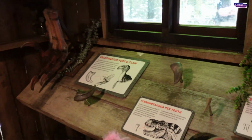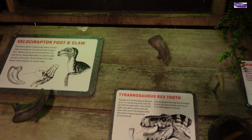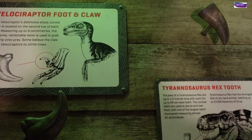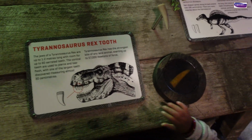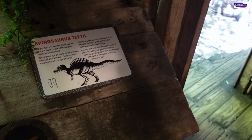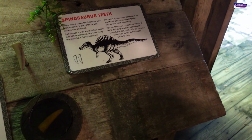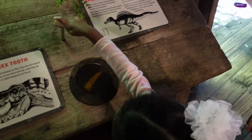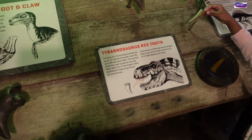Yeah. Well, look at that. That's Spinosaurus fossil. Oh, yeah. That means, look, she knew this. And this is T-Rex. Oh, T-Rex. And it's Oviraptor. A giant. And then the first one. What is the first one? Ariel, what's this? Spinosaurus. Ah, Spinosaurus. Oh, I didn't know that name. Correct. And the other one, Ariel?